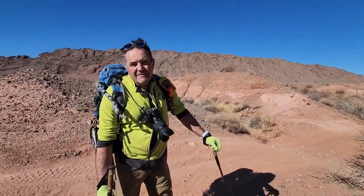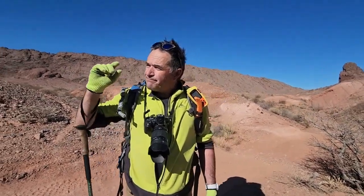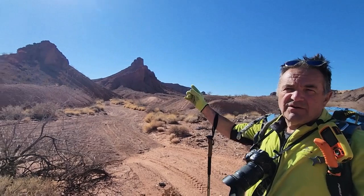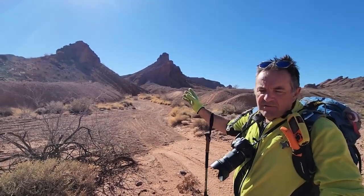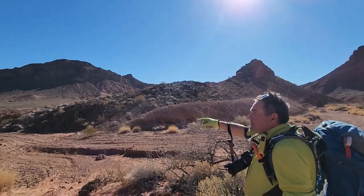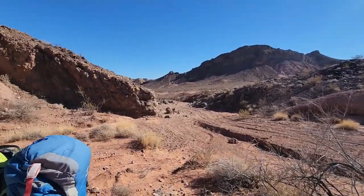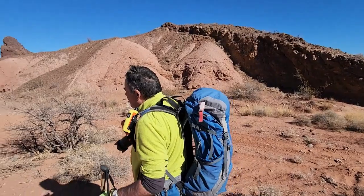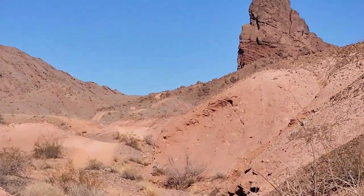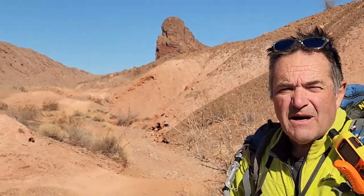So Jean-Luc, what's next? So just before the next, the descent from this mountain was pretty rough, but you just have to be careful to go down. And then we reached the plateau, and now we just cross through the narrow passage between these outcrops right here. We came here, and pretty fast we hit the dirt road, and we will follow it until reaching the second pillar. It will be probably 1.5 miles or 2 miles long.